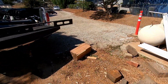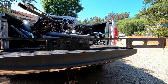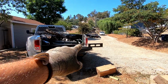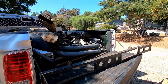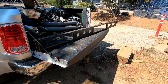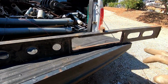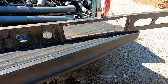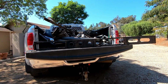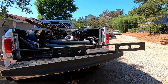So as I'm picking up this pile over here, here's that back of the trailer that I told you guys about. So what they did is, there's just a piece of C-channel, and they cut out, I don't know, a good 90% of the structure right there, leaving only the flat stock primarily remaining for the ramps. And this thing here kind of goes down like this now. So that's the piece that I cut out of that trailer.